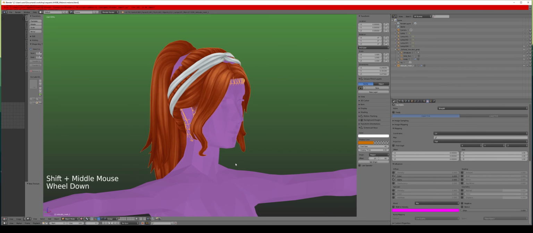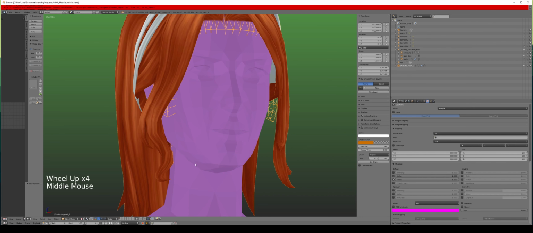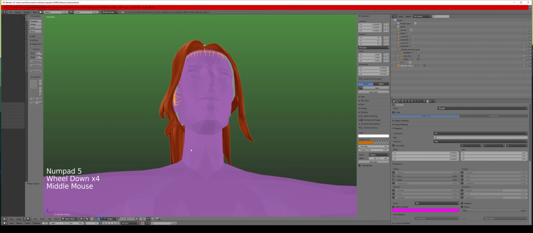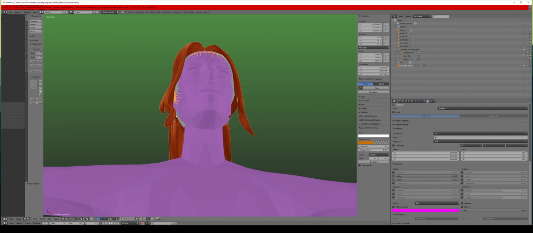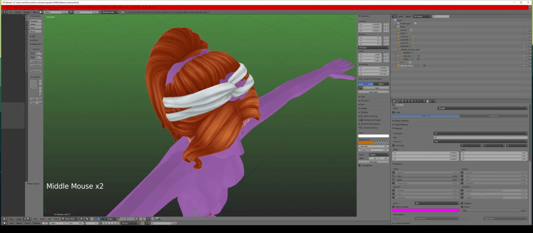Now we're going into edit mode. There's quite a few things we need to edit. Let's bring her out. Obviously a Sims 4 head is much bigger and wider than a Sims 2 head, so she's got a lot of gaps in her hair as well.